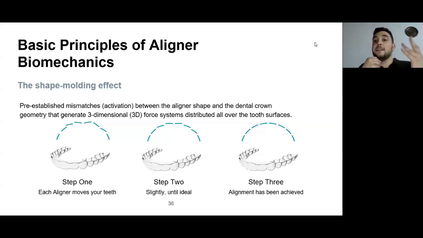Now, what does this mean? It means that the more surface of the tooth that we cover, the more force that we're going to be able to apply. So this is why, for example, you're always going to hear that spacing cases are more predictable with clear aligners, because you have more of the tooth surface exposed. You have the proximal surfaces exposed in cases of spacing, which means that the aligner is going to be able to encapsulate these surfaces and apply extra additional force than it would be able to do if it wasn't a spacing case, or if the proximal spaces weren't exposed.